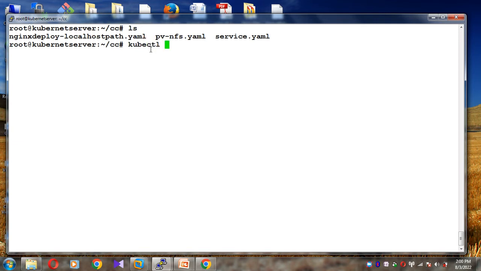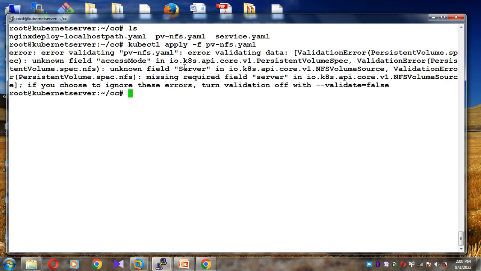kubectl apply -f pv-nfs.yaml. There is an error: unknown field server, and unknown field access mode. Two unknown fields in that.